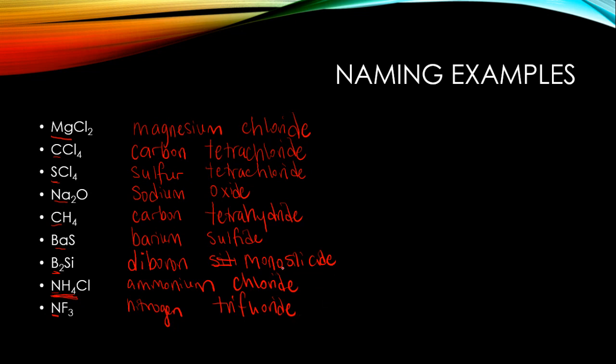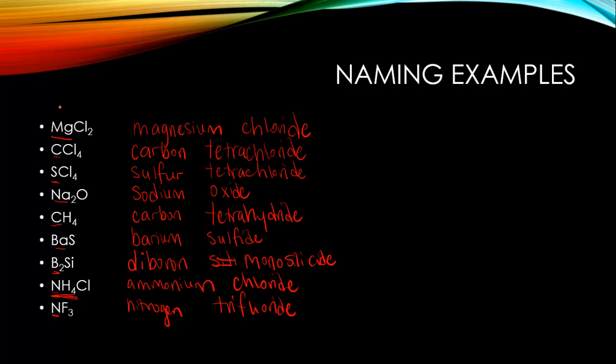Okay, whew, that's a lot, right? I think this is the hardest part for students, keeping these straight, because people want to start throwing prefixes everywhere and want to forget about all of it. Now, if you listen to what I just did, I went through the thought process that you need to be going through as you do this. You need to be asking yourself, is this a metal or is it a nonmetal? If it's a metal, then I don't use the prefixes. If it's a nonmetal, then I do use the prefixes.